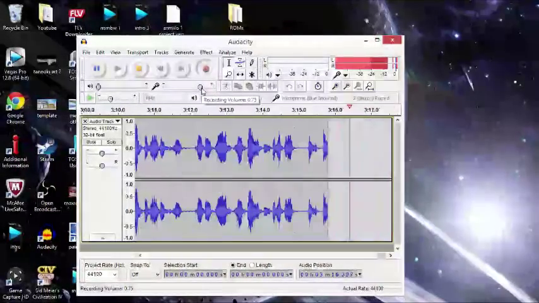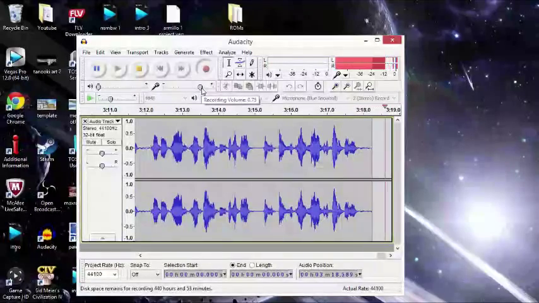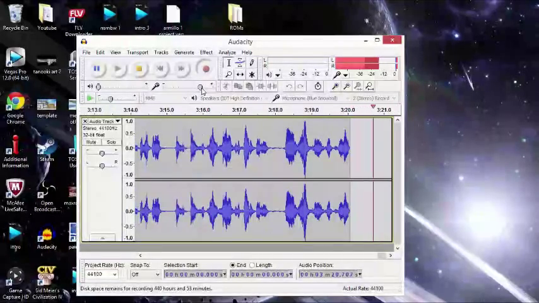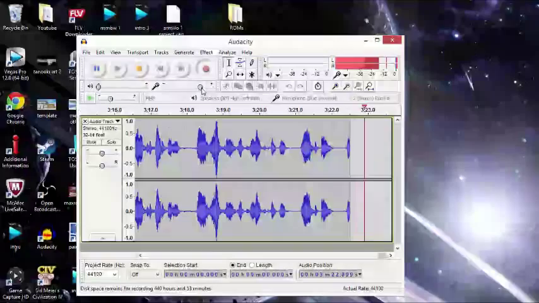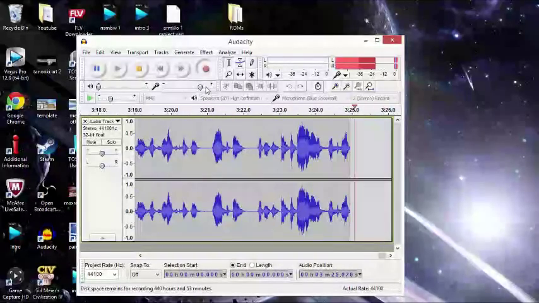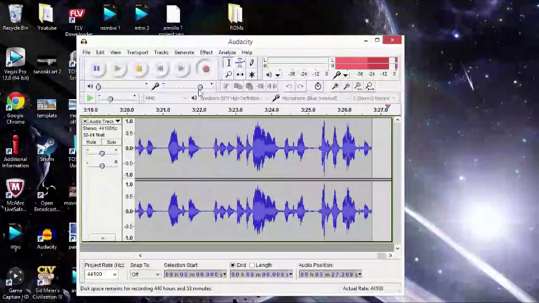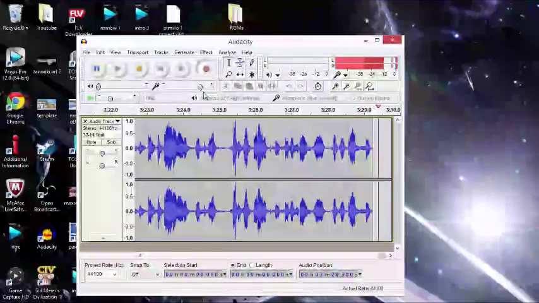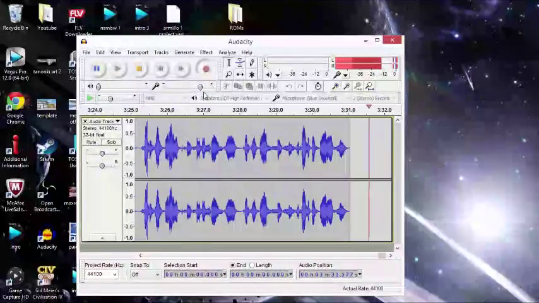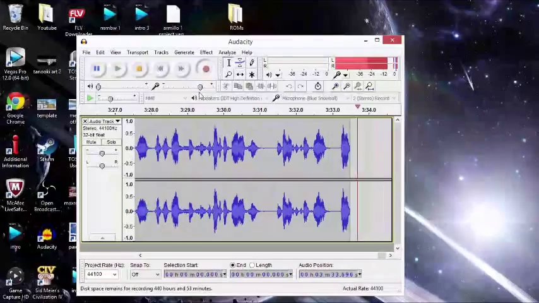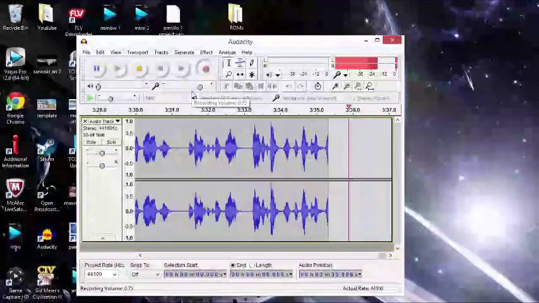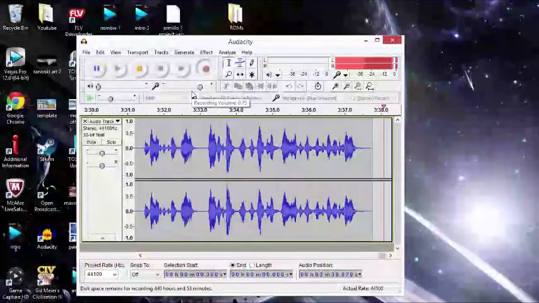This basically lowers the recording volume. Now, I kind of try to keep it on a distance based on where I am from the mic. Between 7 and 7.5 and 6 seems to be kind of the best area for me. But you don't want it to be too quiet. If it is too quiet, you can always scale it up in editing, which I will be showing.